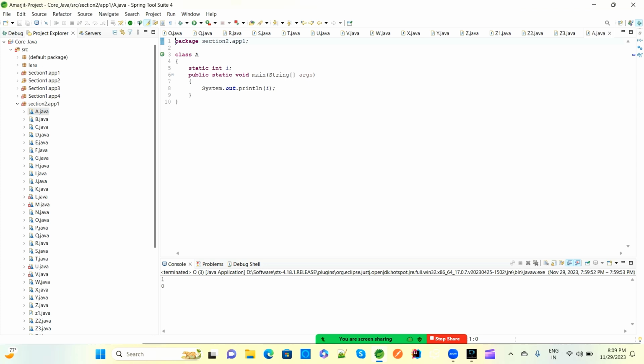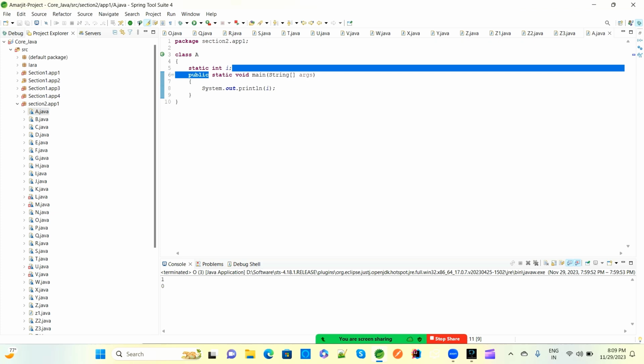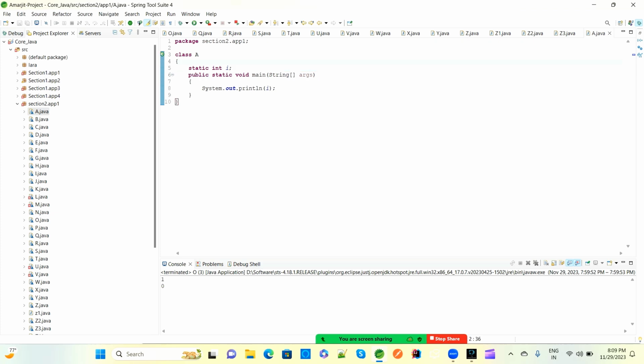So an instance we already declare inside the method, whatever declaration will be there, like int i, float j, float f and all. That type of declaration, if not mentioned with the static keyword and inside the method, will be an instance. But inside the class, if they declare static, then that will be a static variable. So how we will create a static block, what is a static block, what is a static variable, how we are declaring, what is a static method we already covered. So these things we will check inside this section 2 app 1.